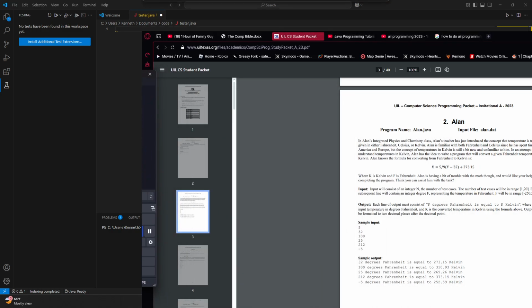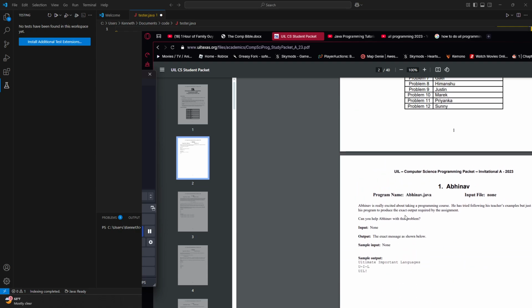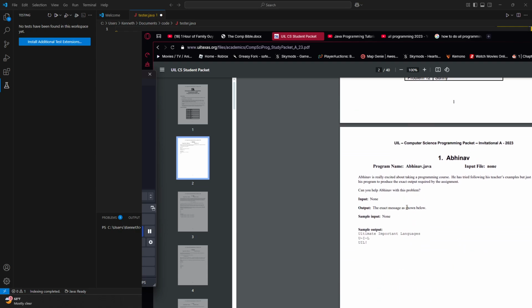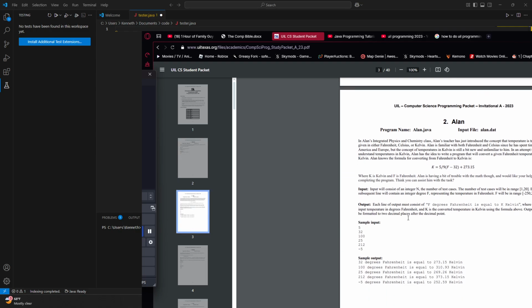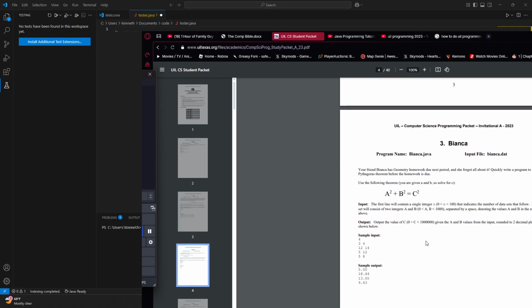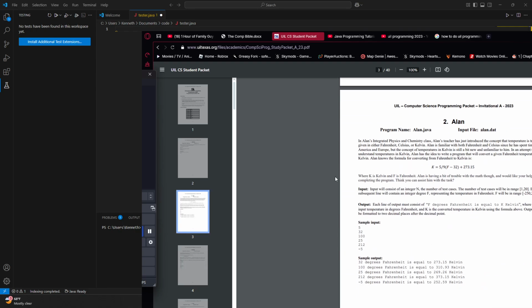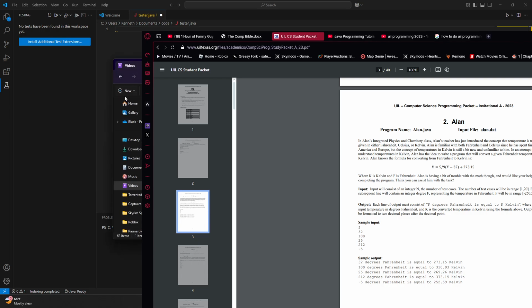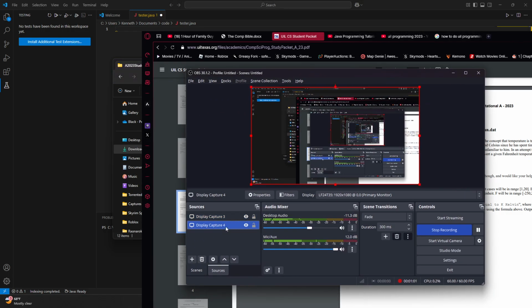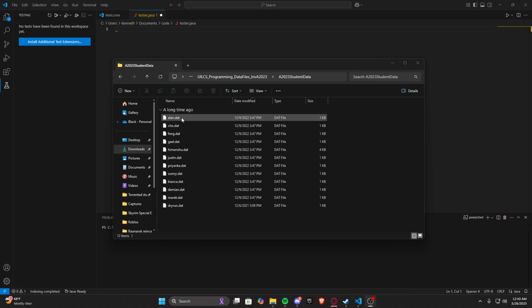We're gonna be working this problem right here. This one's way too easy, just a few print statements and then easy. These are harder, but we'll get there. There we go. This one we're gonna be doing. We're gonna be using this file right here. Let me pull that up on my other monitor. You can see here we're gonna be using this one right here.